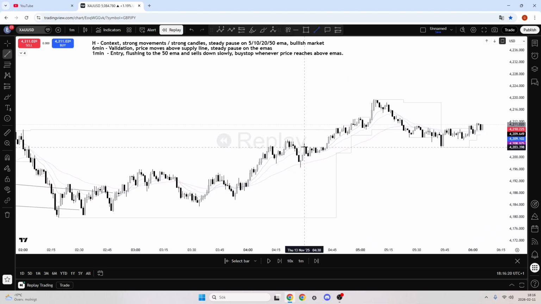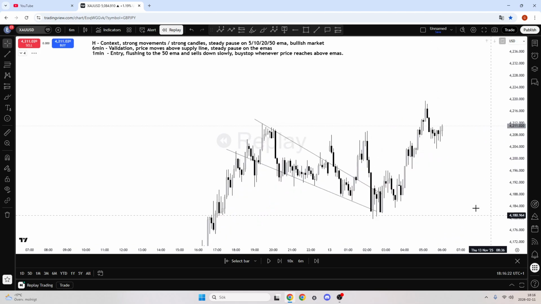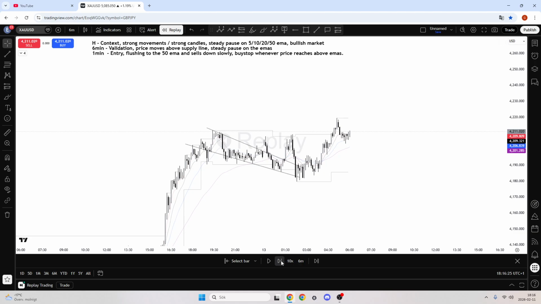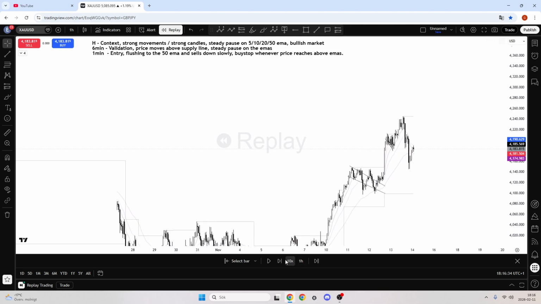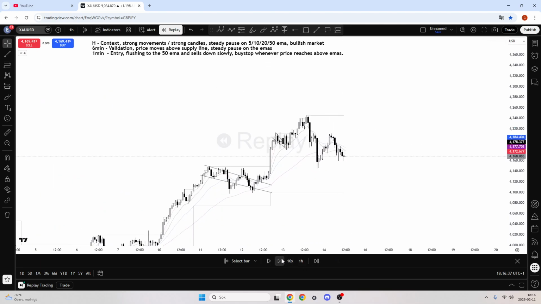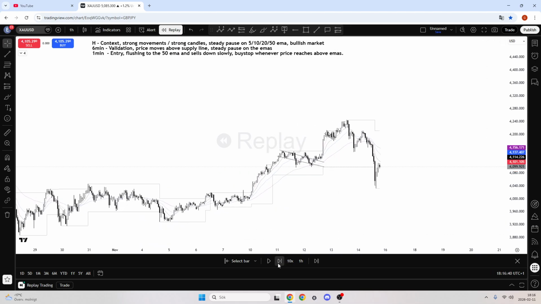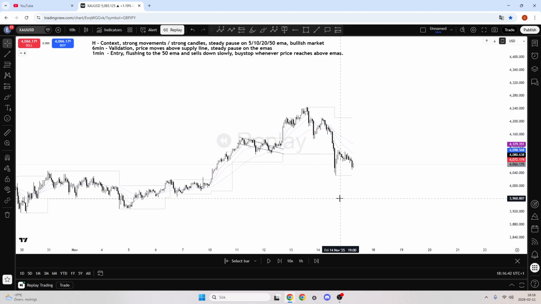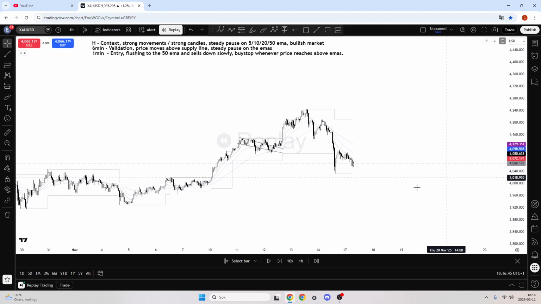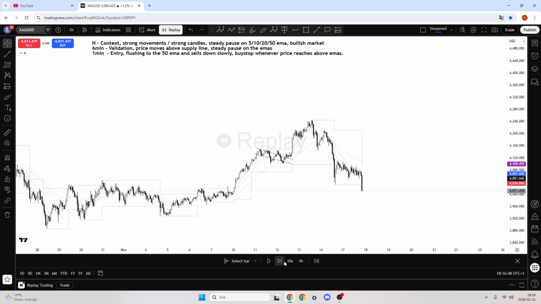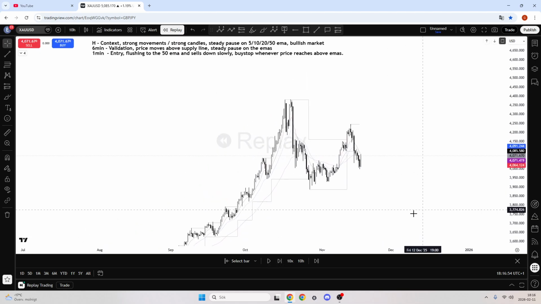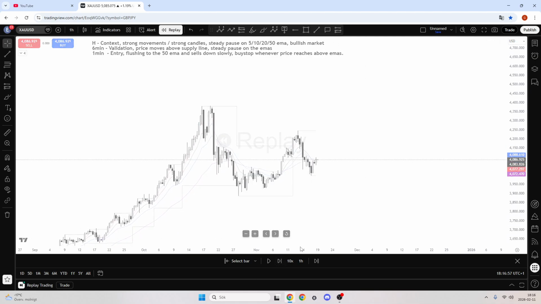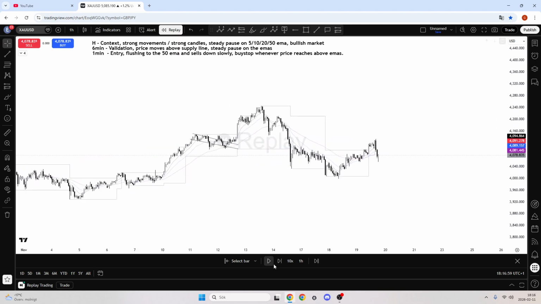You actually had a chance right here, but I was a little bit unsure about it, so I skipped it. So yeah, I'm just waiting for my one setup that I have back tested, that I know I have an edge on. So I'm just sitting on the sidelines here and waiting patiently. So I will not touch this market unless my setup shows.